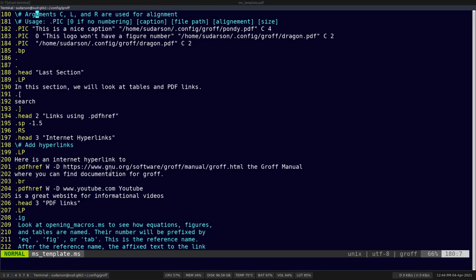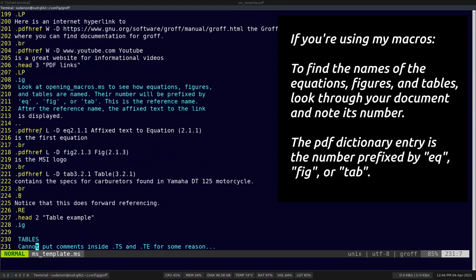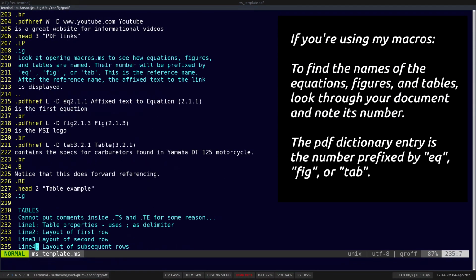In this last section here, we have a couple more PDF links, and I think I've mostly covered how to do PDF links. And just note that you got to get this name exactly right. If this name is wrong, it's not going to point to the PDF mark that you've placed in your document.